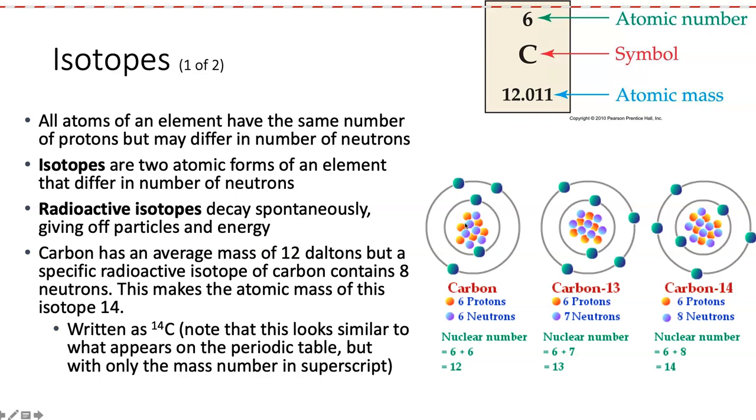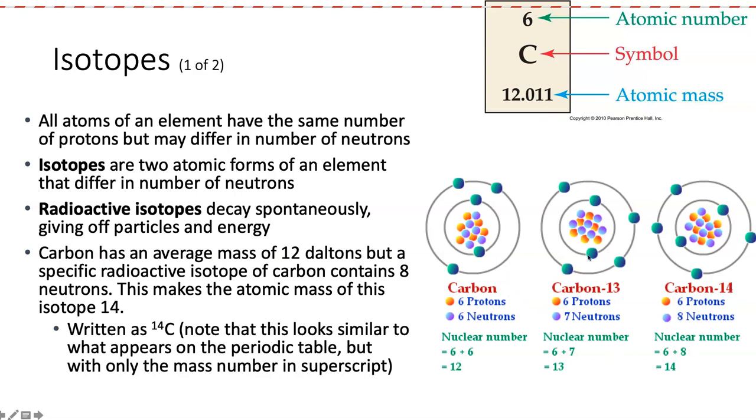So if you look over here, you can see there are 3 isotopes for carbon. There's carbon 12, that's your most abundant type of carbon. It has 6 protons and 6 neutrons. So our mass number is 12. However, there is an isotope called carbon 13. And so that has 6 protons but 7 neutrons. Notice that the number of protons are exactly the same. Carbon 14 has 6 protons and 8 neutrons. It has a mass number of 6 plus 8, or 14. And you can see those calculations down here.